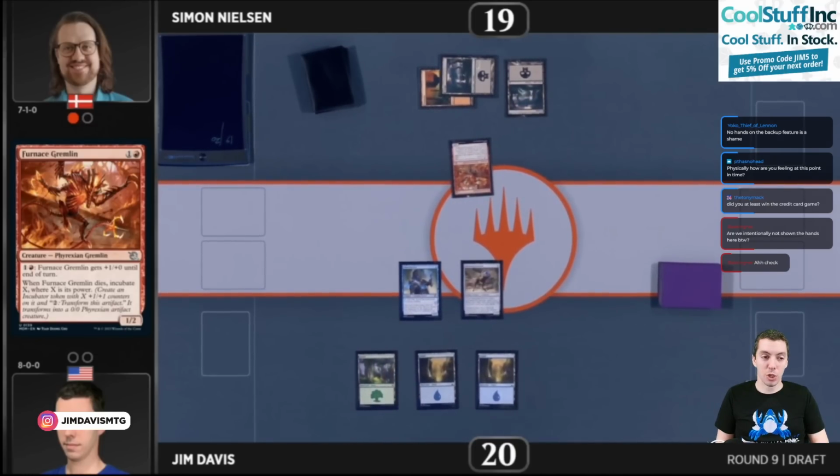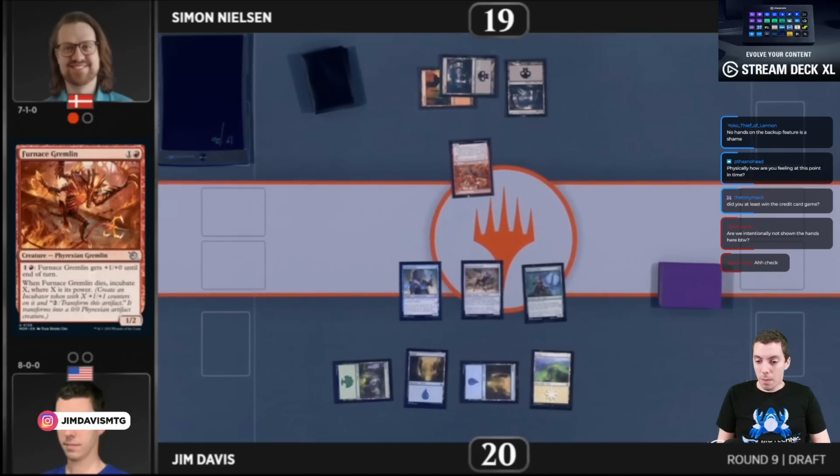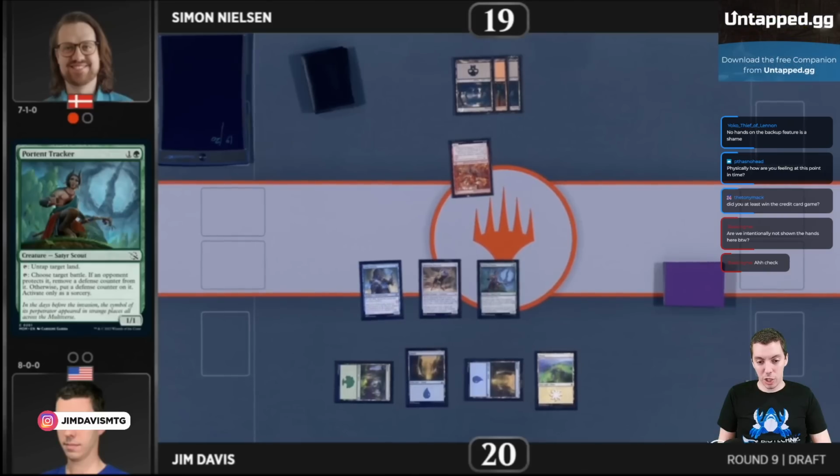Much more tame start for Simon also. So this game's looking pretty good. Play Portent Tracker, and then no attacks. Just going to say go. Now I've got a bunch of mana for next turn, which is great. I have some big plays in my deck.